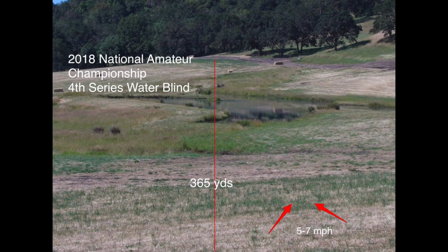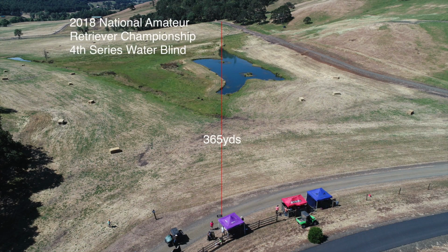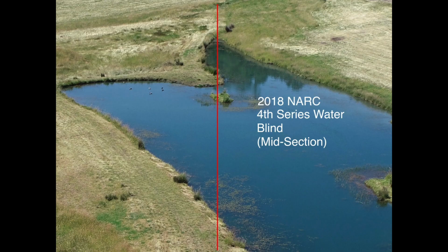Do you remember our last video? I'm going to take you back to Roseburg, Oregon. Remember, that was the 4th series of the water blind. And I'm going to interview Robbie Bickley, who had just come off the line from running Mickey. Robbie is certainly somebody you want to pay attention to. The Robbie and Mickey team have been High Point amateur dogs in the country 3 of the last 4 years. Now that's a feat that's not easily accomplished.